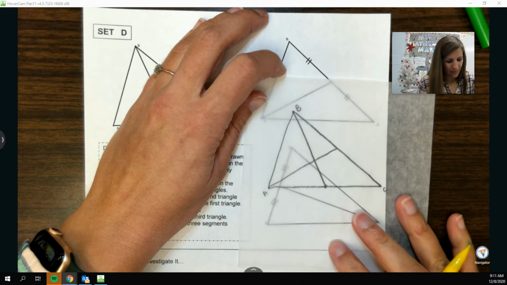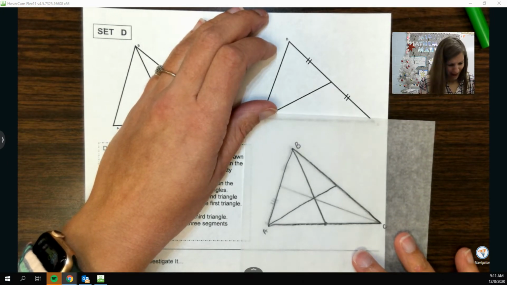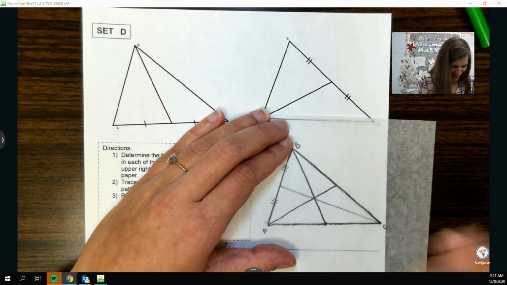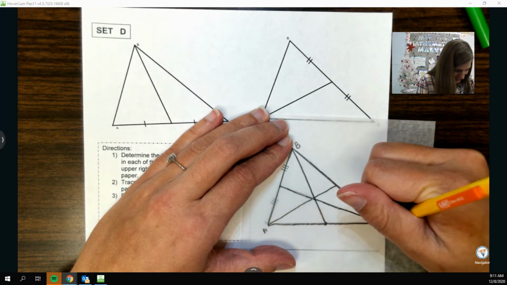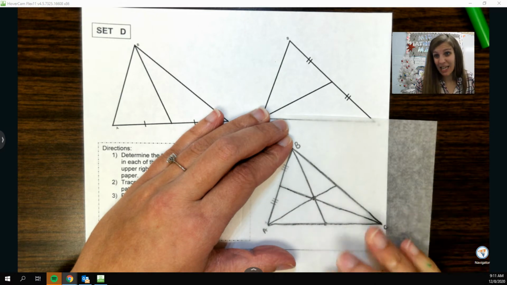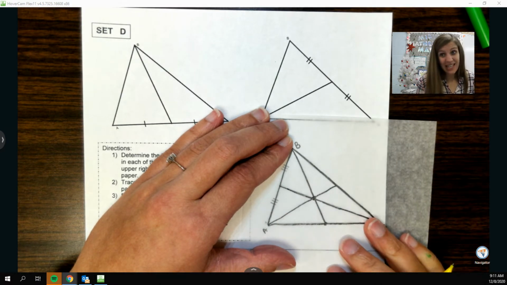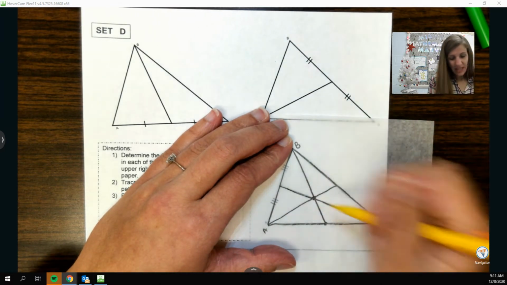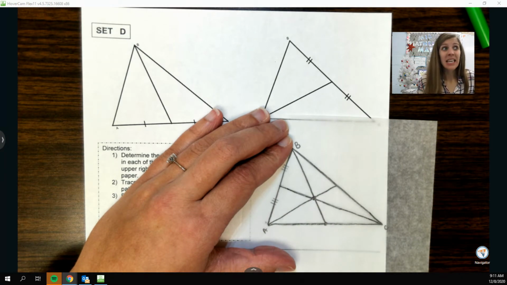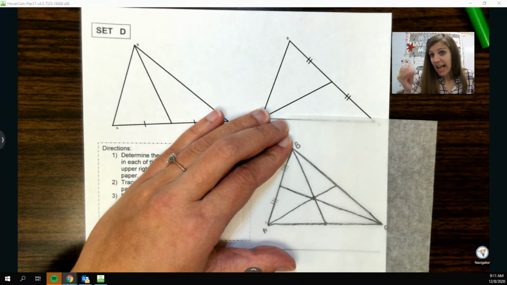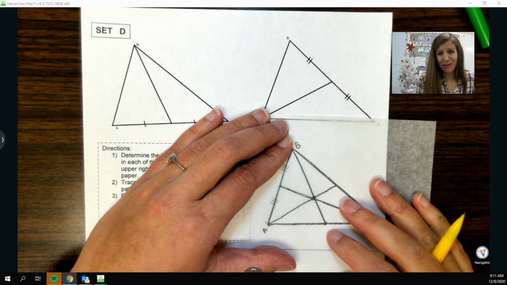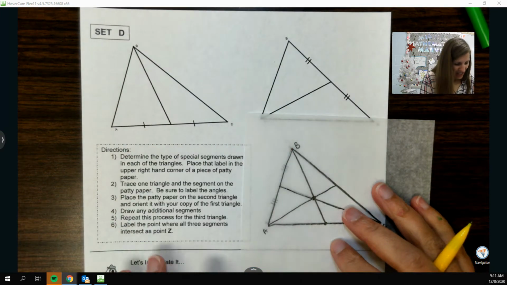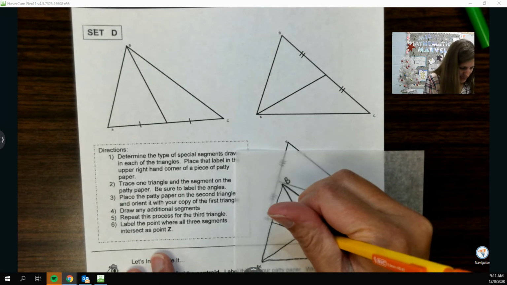And one last time. Oh my God, look at that. It's so neat. So again, 3 lines cross each other, which is just so wild. Again, it's wild because these are specific lines. I have to draw them in a specific way. Why should they all cross at the same spot? It just doesn't make sense. It's so cool. And so we're going to call this point where they intersect point Z.